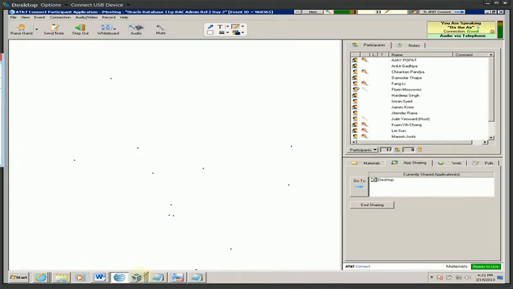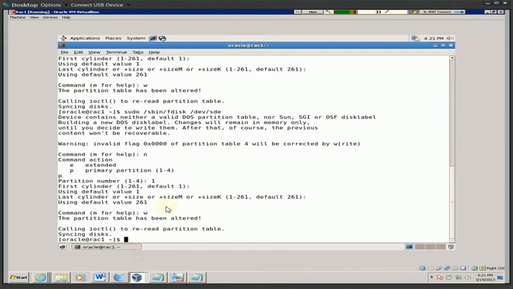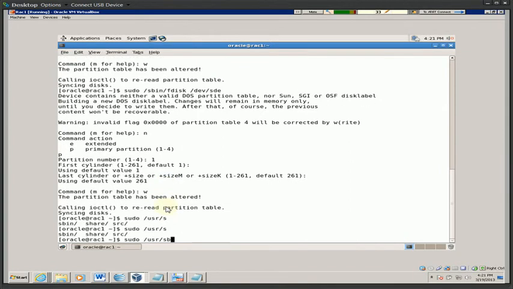The partition is ready. Ready for what? Ready for our Oracle ASM to stamp it. So sudo, we did this yesterday, create disk. This time we'll call it E1.